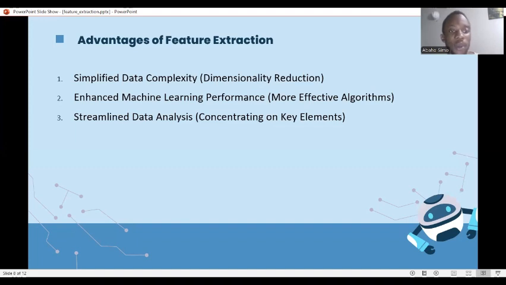Then we have enhanced machine learning performance: extracting relevant features improves model accuracy and reduces overfitting. Then streamlined data analysis: focusing on key elements saves time and computational resources, leaving out those that are not required or insignificant.